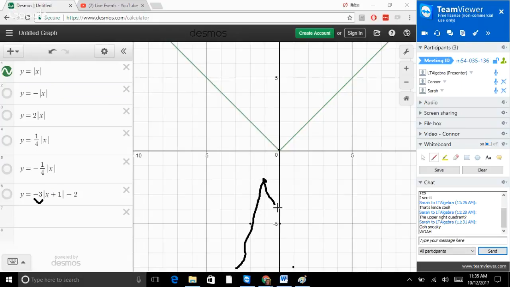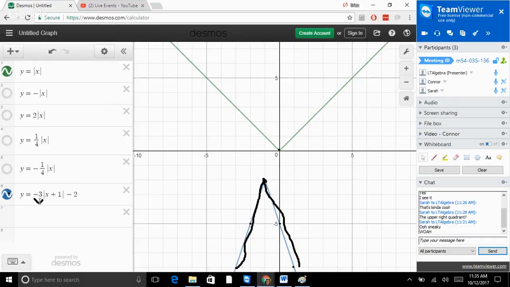Just think in your head as you're doing these, what do I think this is going to look like? Then when you actually do your work, it's much prettier than what I drew, but you're able to estimate what that graph's going to look like purely from the numbers in the equation. This is one of those tricky things on the non-calculator portions of tests, like your standardized tests. They like to ask a lot of questions about transformations and translations, because it's about feeling how the graph changes.